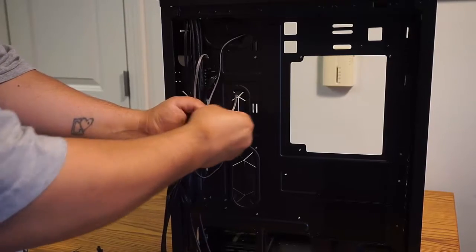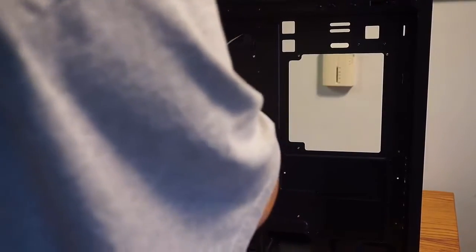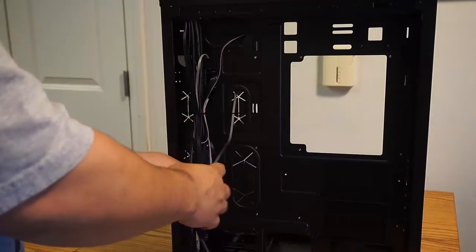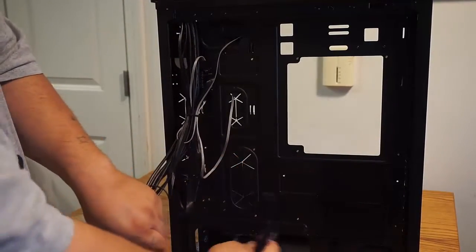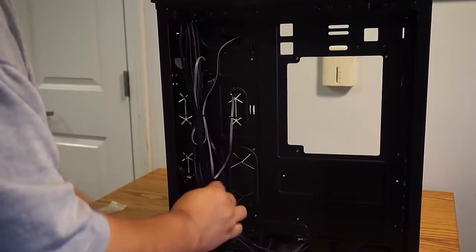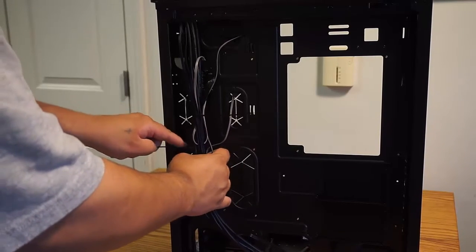Most of this stuff is pretty straightforward and clean. Shouldn't be no issues. And if I have to retie it, I can cut it and tie it again. Not a big deal. Most of these headers will go through this, or an upper cable. So we'll just connect up the other wire tie right here.